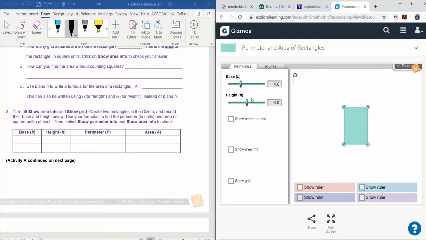So you get to change the base and height to whatever you think they should be, however big you want them to be. You can use decimals if you want. And then you're going to write down its base, you write its height, then you find its perimeter, and you find its area. You can check by showing the area and perimeter info.